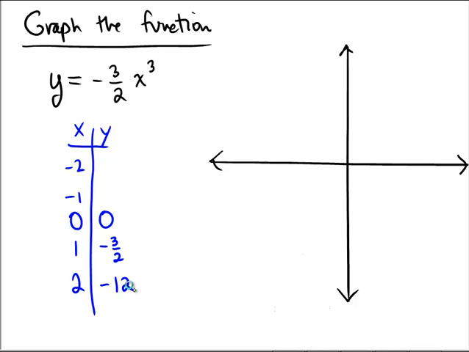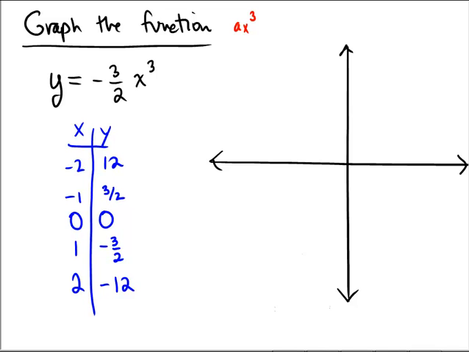With odd functions, like x cubed, the numbers that are going in the other direction, when I stick in negative 1 or negative 2, they're not the same value, but they're the opposite of the values that I got when I stuck in 1 and 2. So negative 1 is going to yield 3 halves instead of negative 3 halves, and negative 2 is going to yield a positive 12 instead of a negative 12. Again, this only works in the special form, or not only, but it works here because it's in that special form of ax cubed, a number times x cubed.